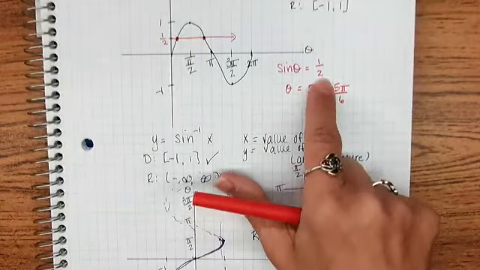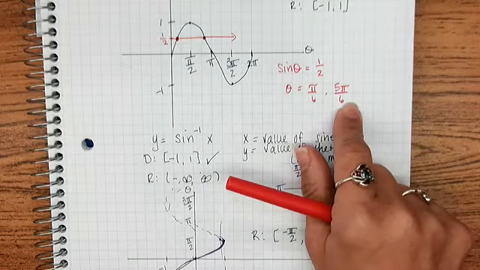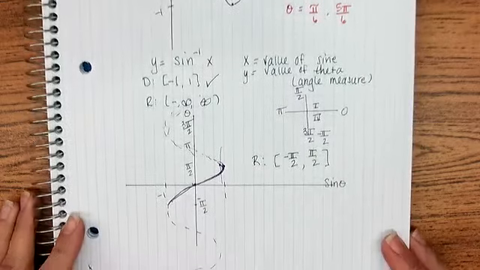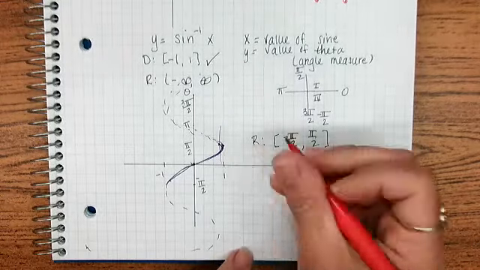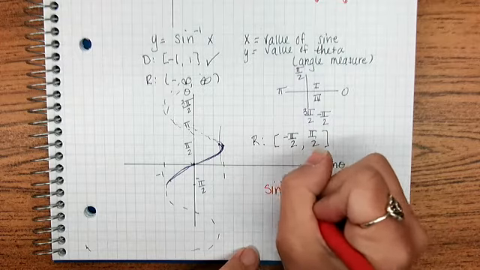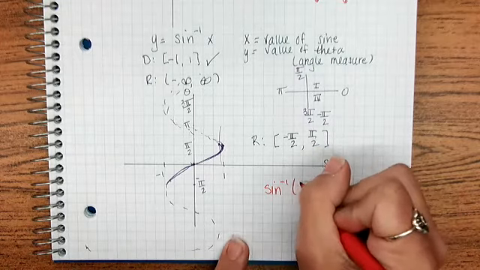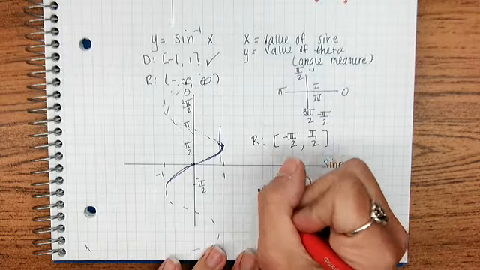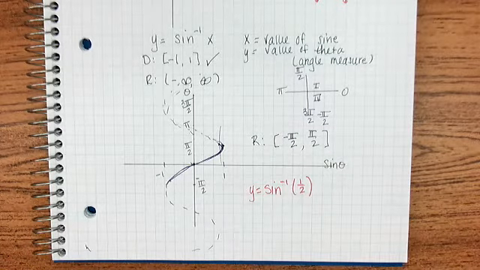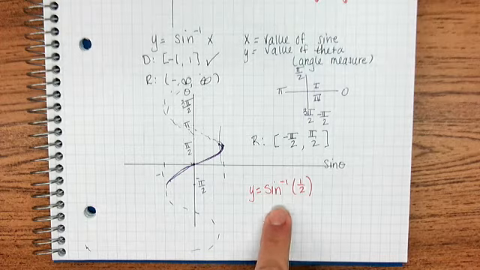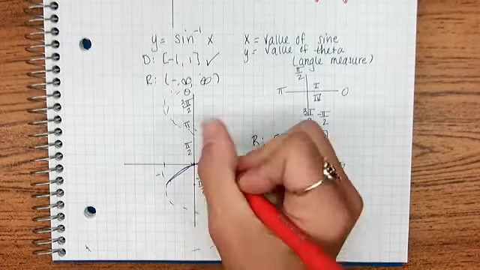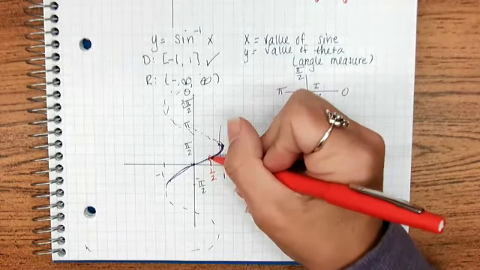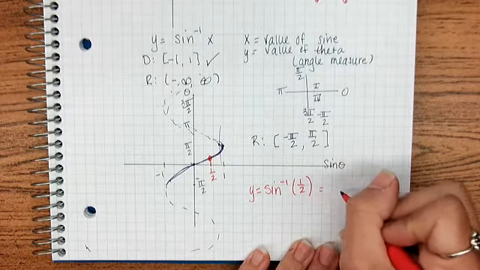So I want to go back to this question that I asked you up here. I said, okay, if the sine of theta is 1/2, there were 2 answers. Horizontal line, 1/2, 2 answers. If I change that around and I say the inverse sine of 1/2, I want to find out what y is. There's only one answer because I'm using the inverse function. So the inverse function, here's 1/2. Use a vertical line this time. It's that point right there. The only answer is pi over 6.